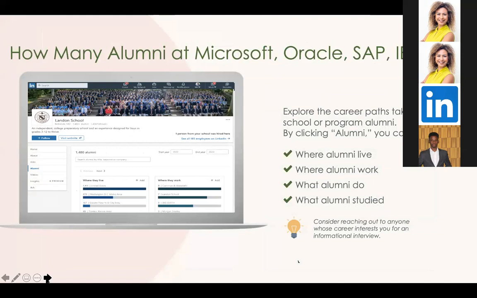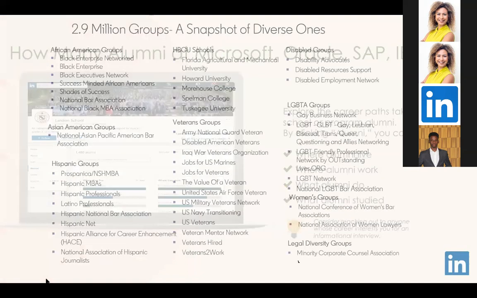Another way, and I look at this as extra credit. So if you want to go the extra mile and you've attended a university or an institution and you've clearly associated your profile with that institution, then what will happen is that if that institution has the LinkedIn alumni feature, you'll be able to reach out and connect with the alumni. Who are they? Where do they work? How long have they been in those roles? What did they study within your university? Perhaps these could be common areas for you to start a conversation with your alumni. I've personally worked at Microsoft, Oracle, SAP, and IBM. And oftentimes I use the alumni to find out about opportunities to partner, to network, to learn, and to relearn. So are you using your alumni?